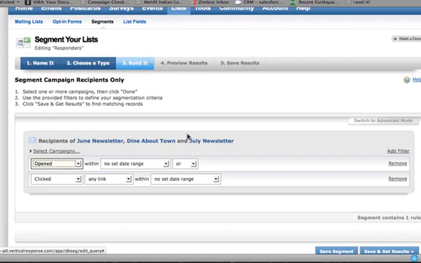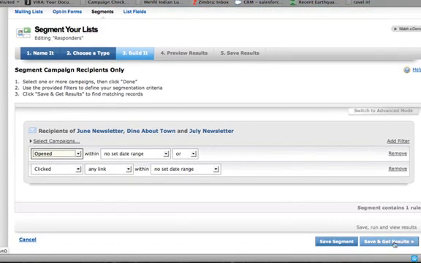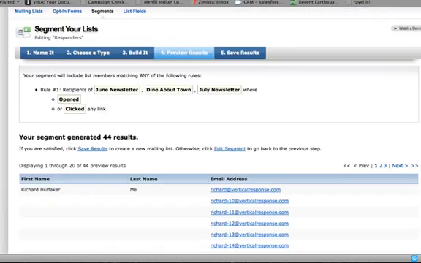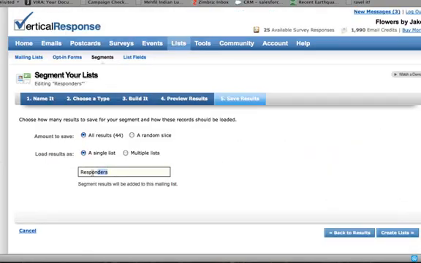So these are the people you can create a mailing list of, the most engaged people on your list. These are the people that you send special deals to, that you know when you're sending out something different, maybe you change the look of your email or something like that. These are the people who are going to respond quicker to what you're sending out to them. So I can click Save and Get Results and create a list of these people. Again, this is just a preview to show me how it's all looking. And then I can save. I'm going to call this engaged list.